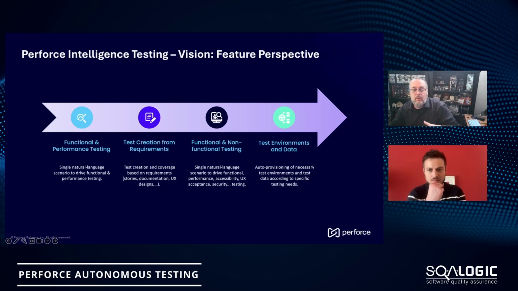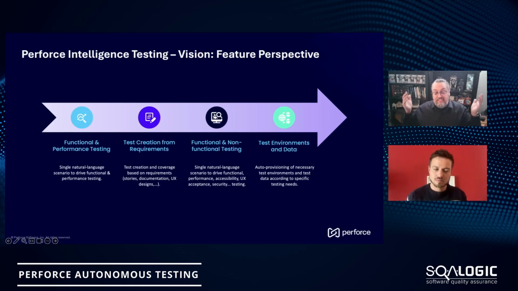Theme 3 is going beyond performance to non-functional testing types. So UX acceptance tests. Imagine I talked about policies, right? And that in the initial one, we have performance policies. What if I could create a UX policy around accessibility? And I could say, hey, the first time you come to a page, visually scan it to see if it meets the latest WCAG standards. Wouldn't that be amazing if I could just make that a global rule?